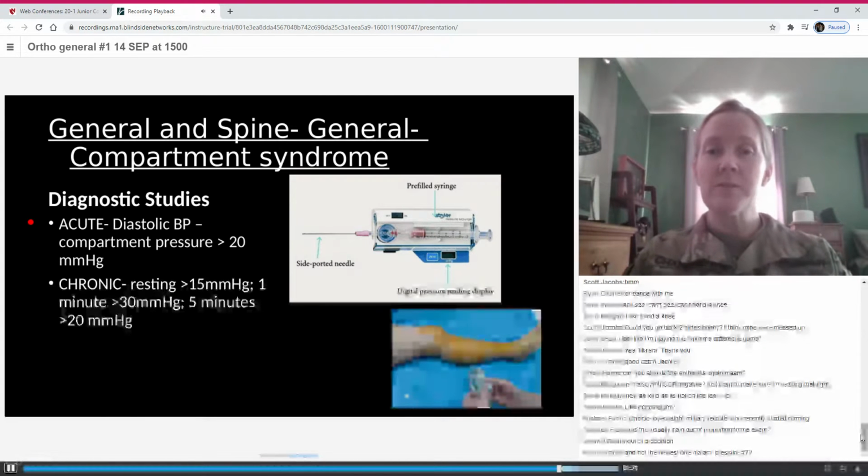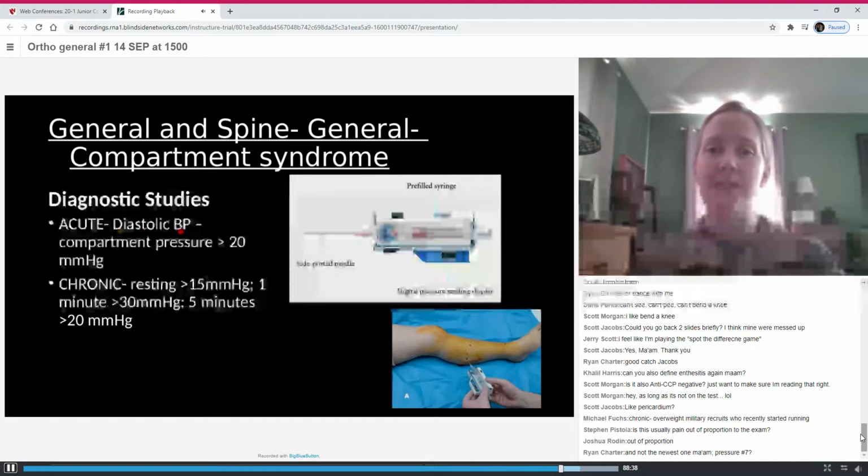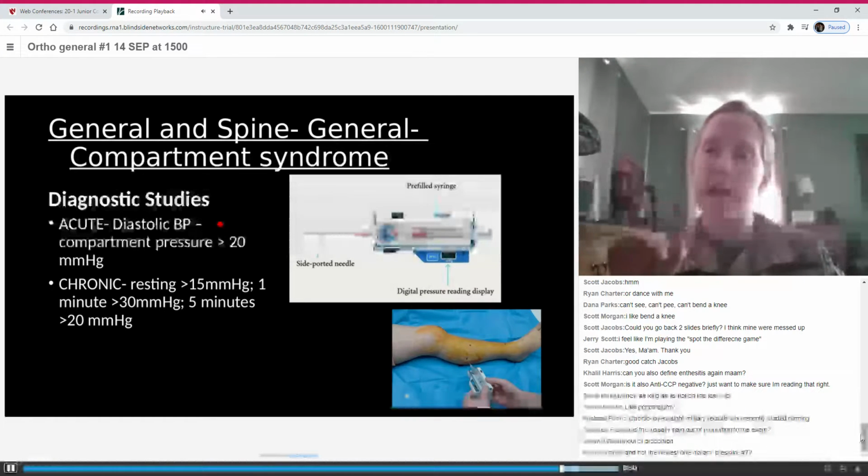So some diagnostic tests come with this, which is where Charter was going, and that has to do with the pressure within the compartment. For acute compartment syndrome, there is a relationship in the text that's provided that says that it's in relation to their diastolic pressure, and basically means that if the compartment pressure is higher than their blood pressure, you can't get blood into that compartment or out. So it's all related to that.